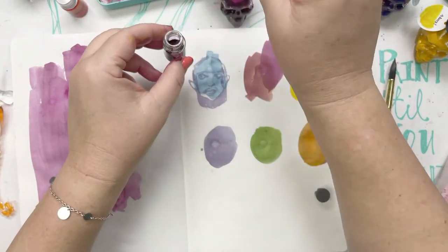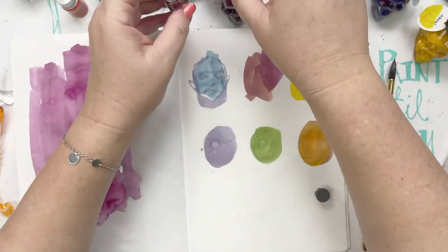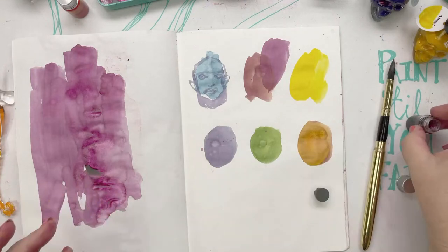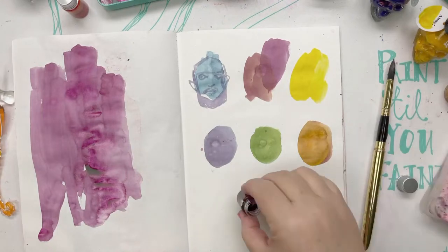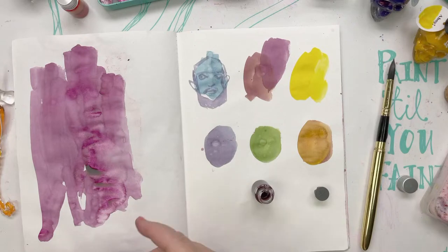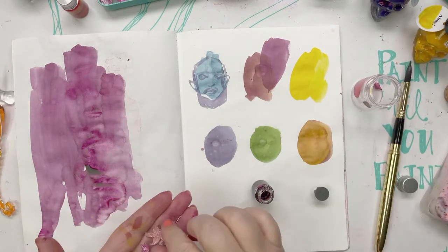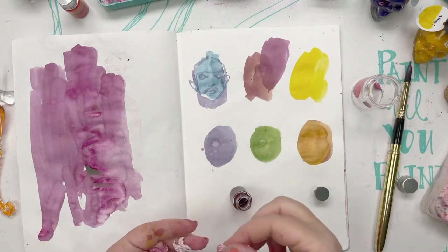This is a fountain pen friendly ink. Of course, dip pen friendly, everything friendly. We can put it through the mister bottles and everything else we want to do with it. I probably should make a fountain pen ink out of it. We might do that in a minute. But I definitely need to make a water brush and at least one fountain pen. What colour am I going to put in there? I might go for the iridescence.